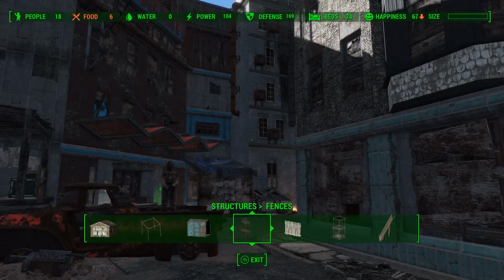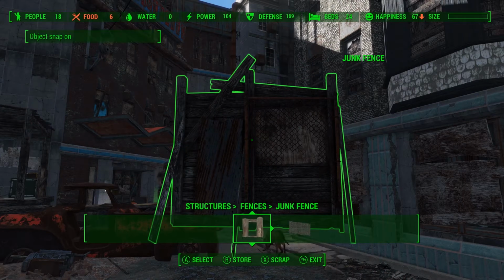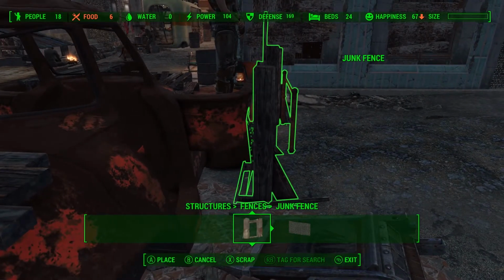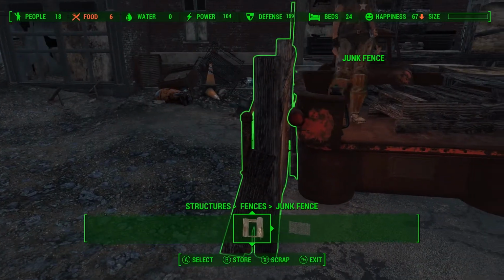With a guard in place, we're going to have to offer them a little bit of extra protection. So we're going to use one of these junk fences here, and we're just going to get it nice and close to the truck just to raise up that wall a little bit and offer them a little bit of protection just in case whoever comes through that door is not friendly.